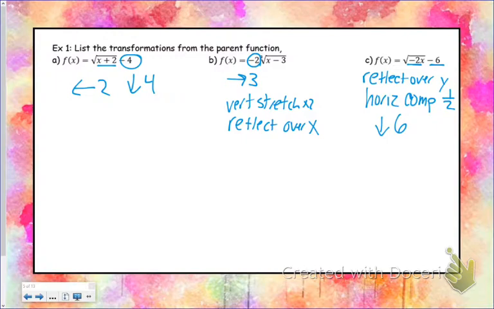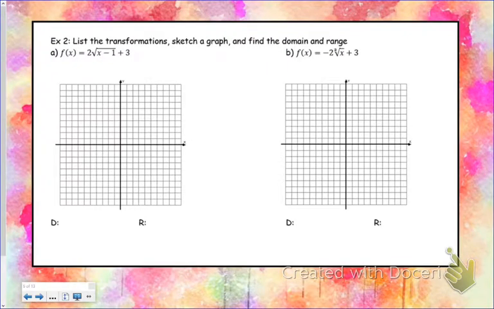All right, so let's look at some examples and let's actually draw our graph. So the first thing we need to identify is, is it square root or cube root, so we know what our parent function looks like. All right, so this one is square root. Then let's look at our transformations. This graph is going to go to the right one. It's going to have a vertical stretch by 2, and it's going to go up 3. All right, so the first thing I'm going to do is plot my starting point. So typically your square root parent function has this general shape, and it starts at 0, 0. So instead of starting at 0, 0, I'm going to go right 1, up 3, and I'm going to start here.